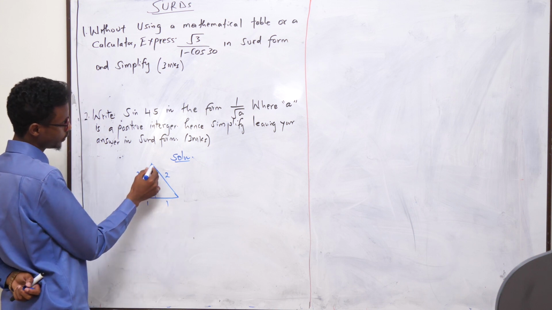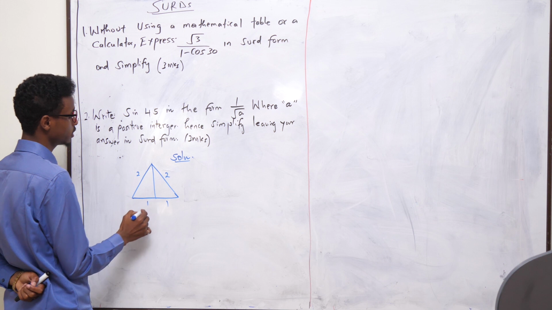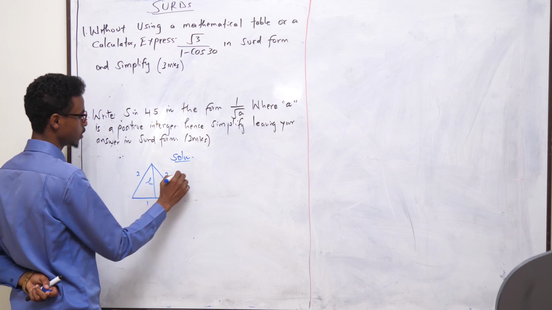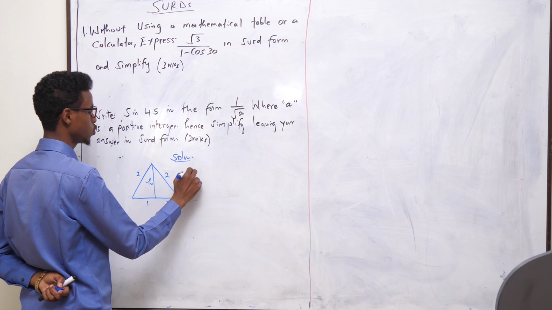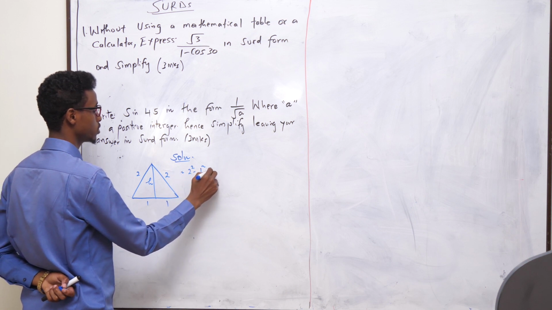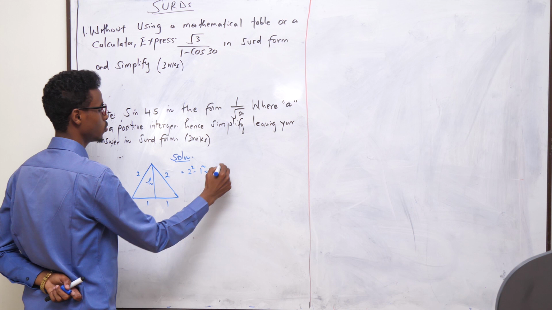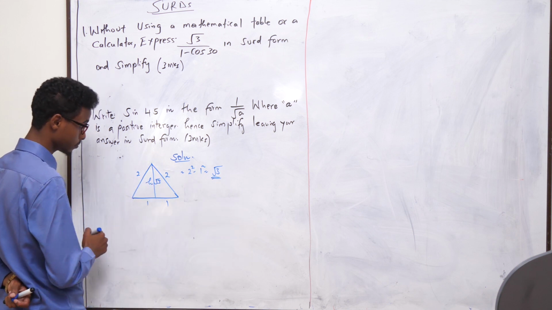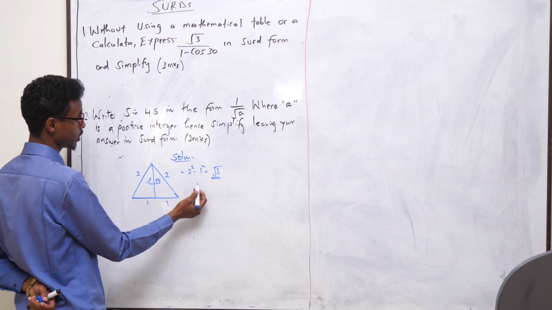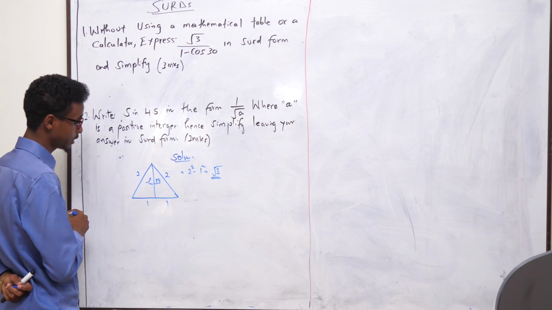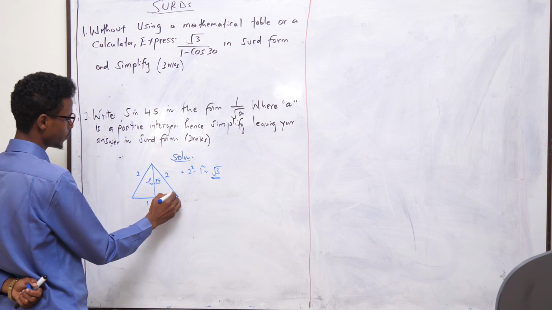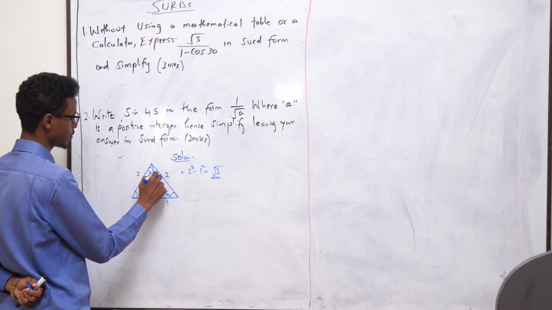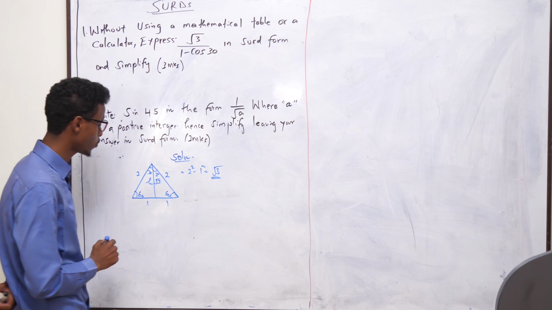Now, we have the hypotenuse, we have the base. Can we get the height? It will be 2 squared minus 1 squared, which is 3. So the height will be root 3, because 2 squared is 4, minus 1 is 3, square rooted is root 3. Here we have 60, here we have 60, and 30, 30. It's a Form 2 concept.